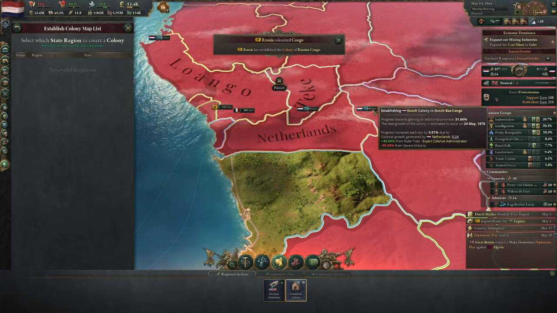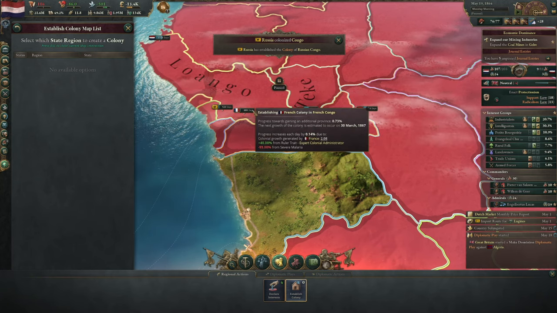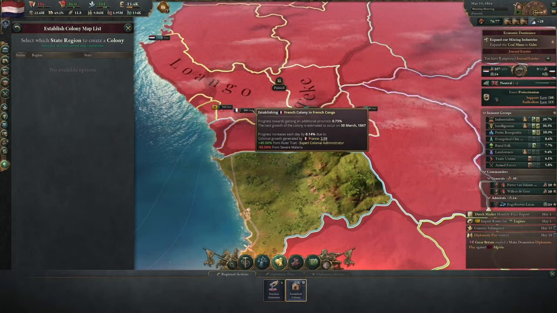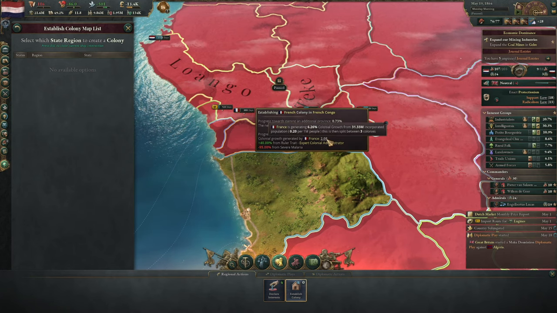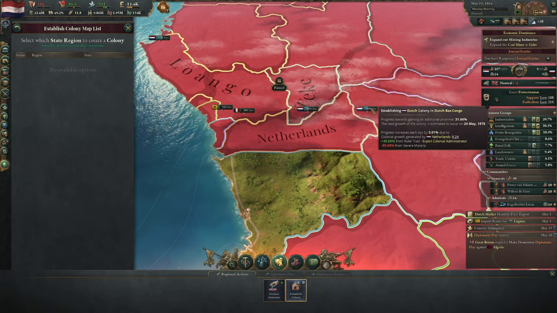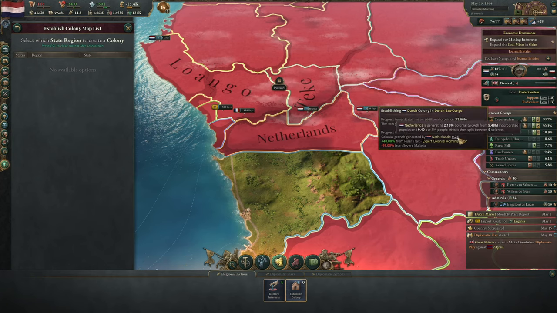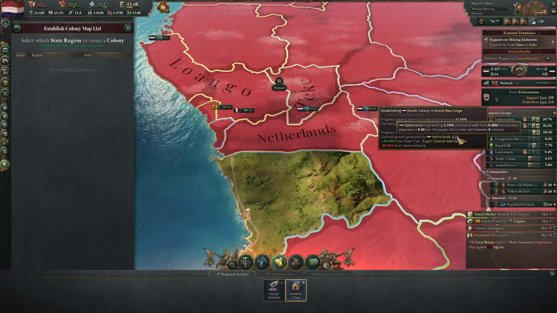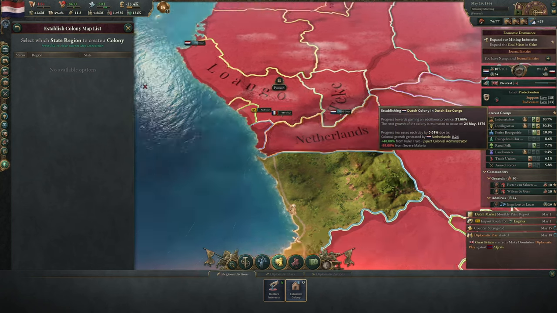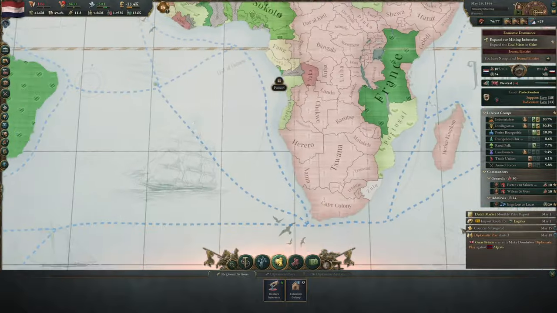Colonial growth generated by the Netherlands is 0.24. Theirs is 2.08. It's because of the amount of people. We have so little people. 2.19% colonial growth from 5.48 million incorporated population. This is then split between 9 colonies. So, yeah, probably colonizing down here will not be good.